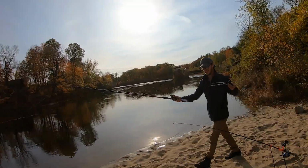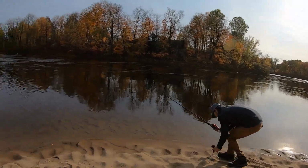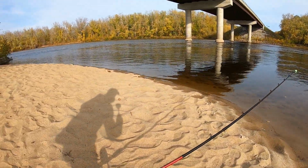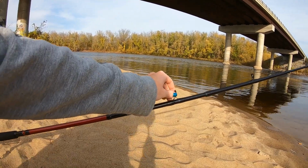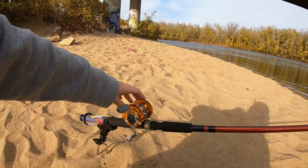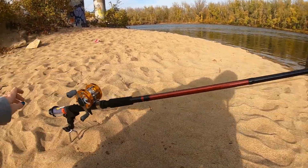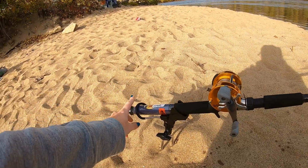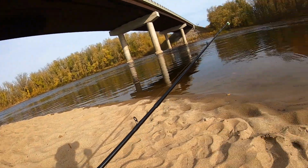These pole holders are essential if you're using the kind of reel that we're using, because if you look, a lot of poles are set up where the eyelet rings and the reel are on the bottom. This one, they're on the top, so it makes it top heavy. If you don't have something that holds your pole steady down here, this just flips and the whole pole gets messed up when you try to reel it in.